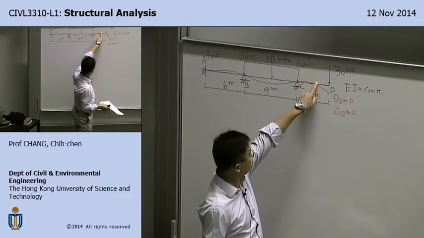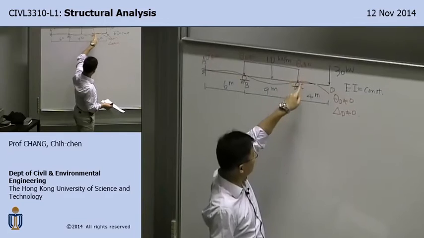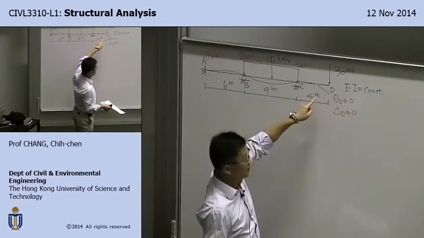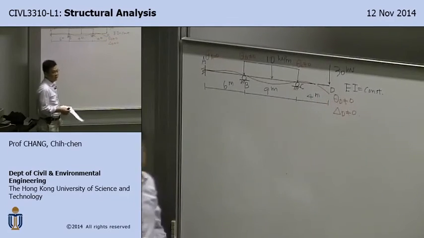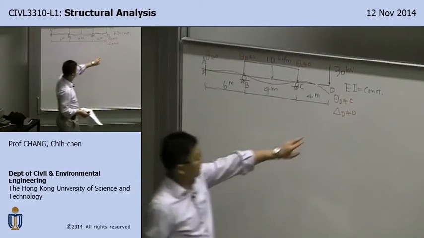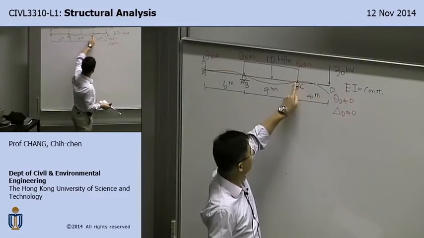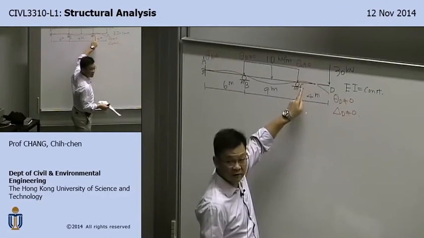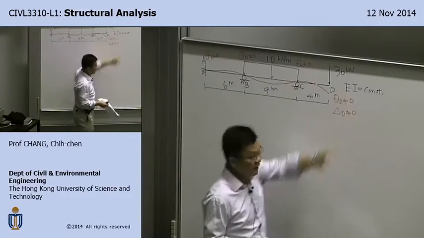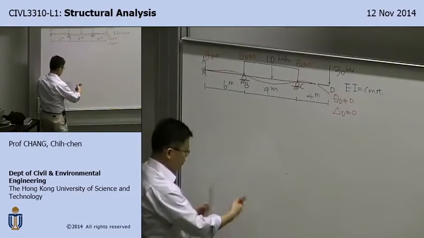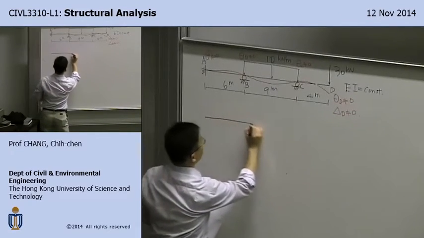You don't have to go through the whole calculations. If I do a cross-section cut there, I know the shear force is going to be 30 upward, and the bending moment is going to be this way, 30 times distance. So they are already known. So if that is all you want, you don't care about these two, you don't need to analyze this part. And you don't need to analyze these two unknowns. OK? So what do I mean by that? Let me show you. It really depends on what you are asked to do.